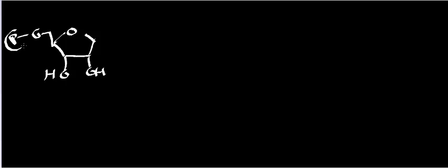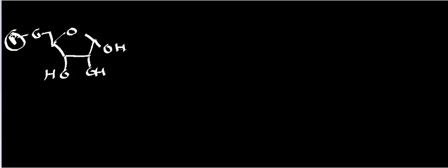Hi, welcome back. We're in the playlist on the pentose phosphate pathway, and what I want to do here is first look at that reaction that I talked about. I'm going to draw ribose 5-phosphate, specifically in its cyclic form. In the last video, we looked at ribose 5-phosphate in its linear straight chain form, but here I'm going to draw it specifically in its cyclic form.